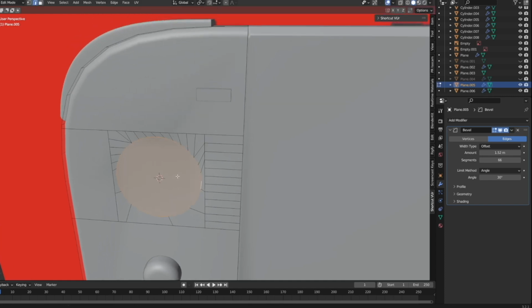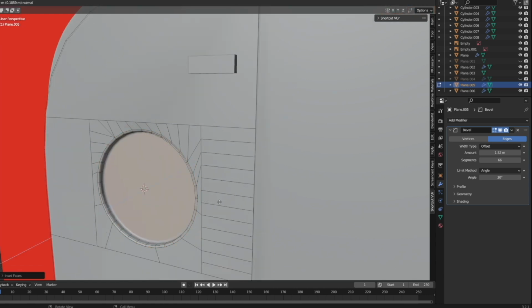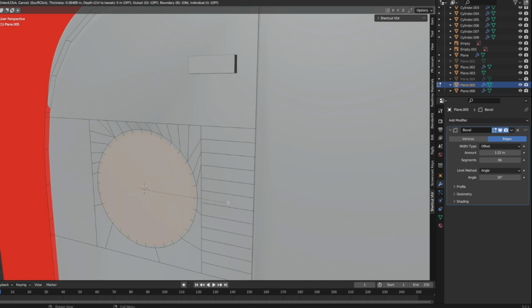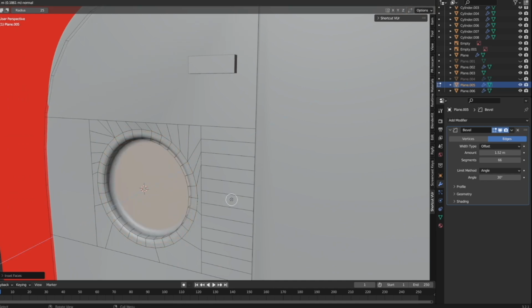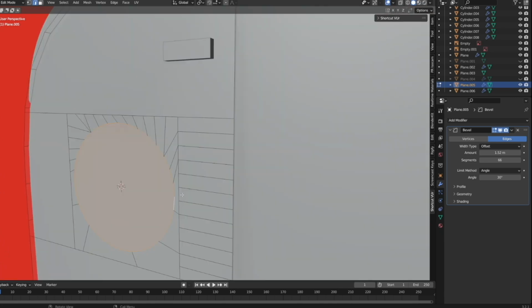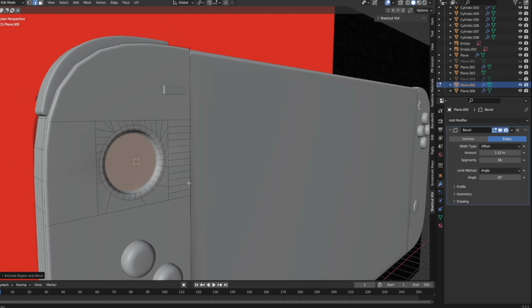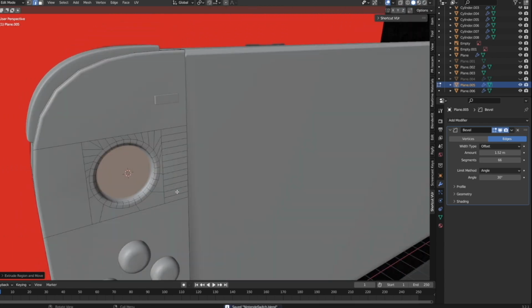So once you've got everything done, you can actually just click F to join all to fill this gap right there. Then we can insert and extrude a little bit like that. But actually we can insert a little bit more, and perhaps then we can extrude. That tends to look a little bit better. So we've got an object just like that. We can just extrude just like that, and that tends to look pretty good, I'd say. So we can save that.